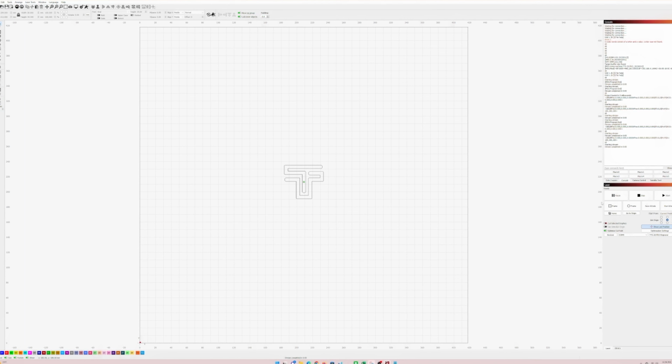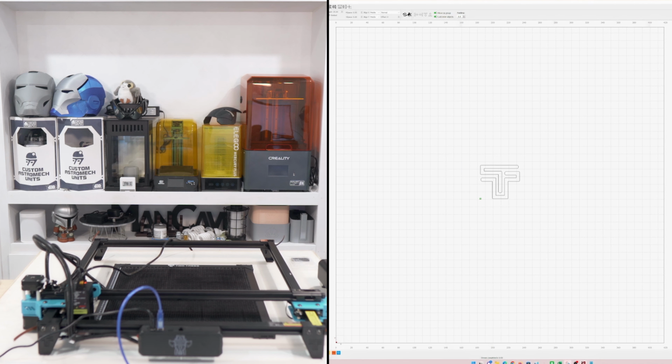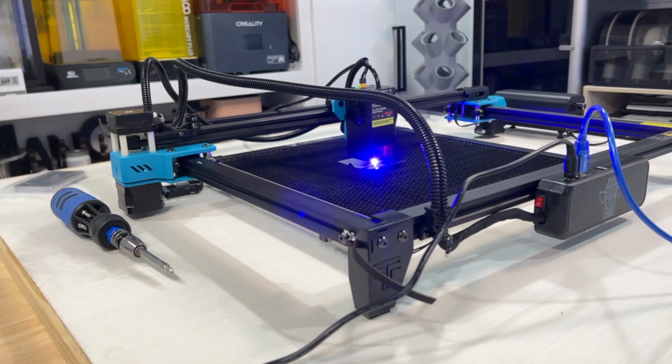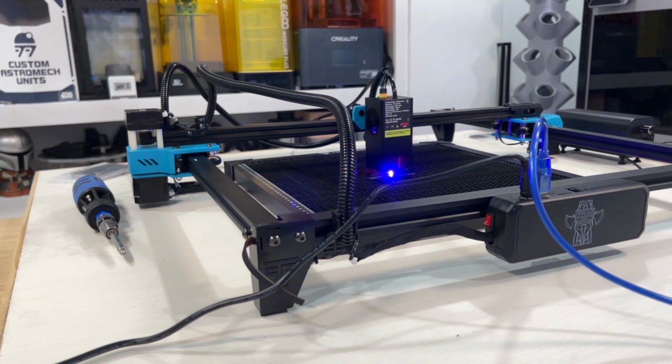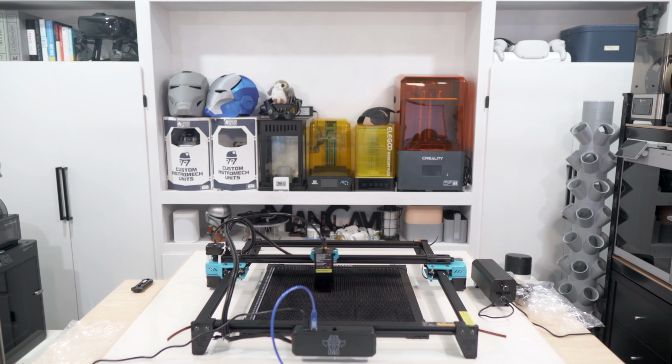Okay, so now that we've got the laser engraver set up and installed in LightBurn, we're gonna go ahead and position it in the center here. We opened the TwoTrees logo as an engraving test file. Let's frame this. We'll home it first. Okay, now that we've got the laser engraver positioned and our logo that we want to engrave, let's frame it to make sure that there's enough space, which there should be.